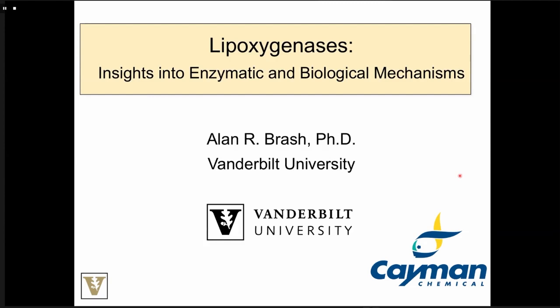To introduce Alan, Alan Brash grew up in Scotland, and as you'll hear from his accent, he's been in the States for a long time, but he still has very much a lovely Scottish accent. He received his BA degree in medical sciences from Downing College, Cambridge, his PhD on the analysis of prostaglandins from the University of Edinburgh, and then he undertook a fellowship in clinical pharmacology at the Royal Postgraduate Medical School in Hammersmith in London. Following that, he moved to Vanderbilt University, where he has been for many years Professor of Pharmacology.